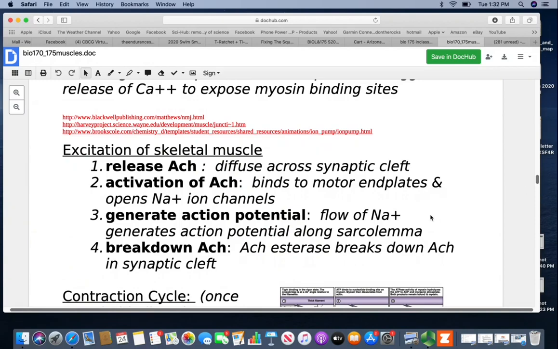So we don't want to have the muscle staying in continuous contraction. We want this signal to stop so that we can repeat this contraction again very quickly if we need to. So the enzyme acetylcholinesterase is going to break down that acetylcholine in the synaptic cleft. So if you just rapidly try and bring your fingers back and forth like you're pinching something, and you try and do that as quickly as you can, you'll notice there's a limit to how fast you can go. And eventually, things will start to fatigue in there. You can only go so fast because each time you do that, you need to have the acetylcholine broken down in the cleft.